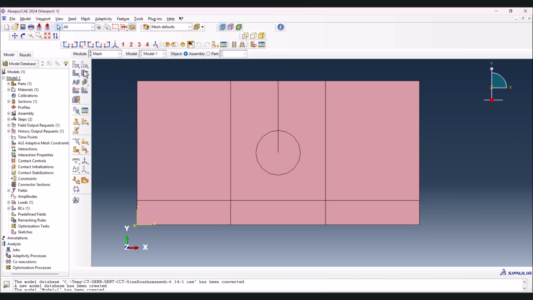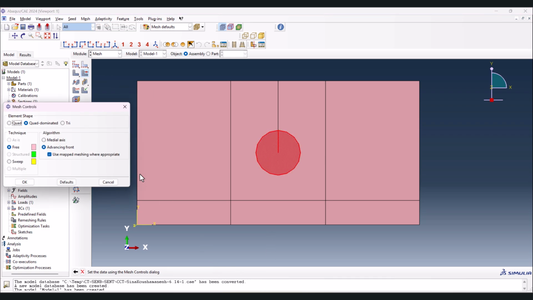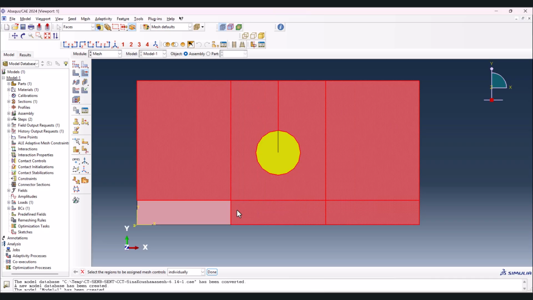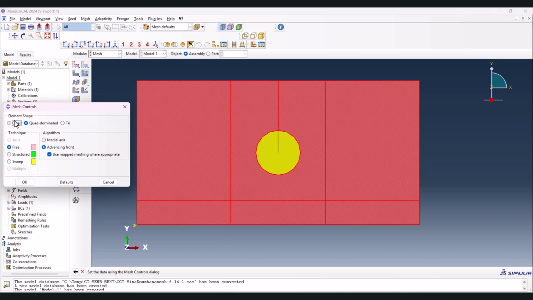Okay, we need to change some parts here. For the crack front, we click on OK, quad dominant, but this time we need sweep. So this is sweep mesh, and on the other side, these can all be quad, medial axis, and free.